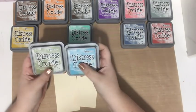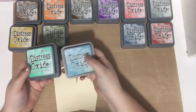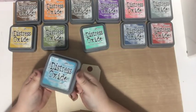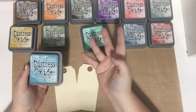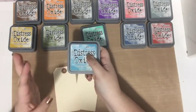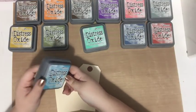Just in case you've never heard of the Distress Oxide Inks before, or you haven't ever watched a video about them, I just wanted to tell you a couple just random details about them just so that you kind of understand what I'm talking about. Distress Oxide Inks are a dye and pigment fusion. So in the crafting industry, there's kind of four main different types of ink. You have dye inks, you have pigment inks, you have hybrid inks, and you have chalk inks. And these ones are kind of this really great fusion between a dye and pigment.